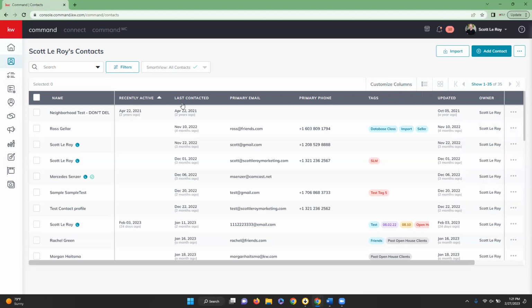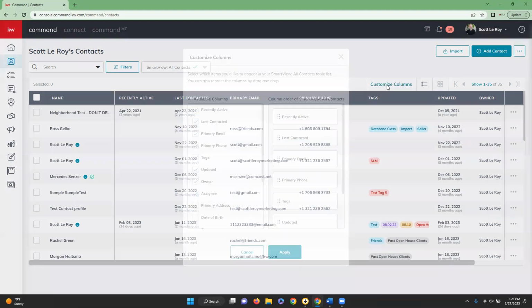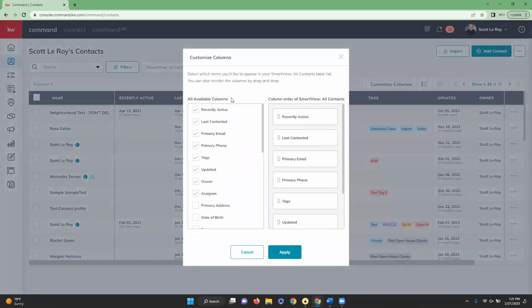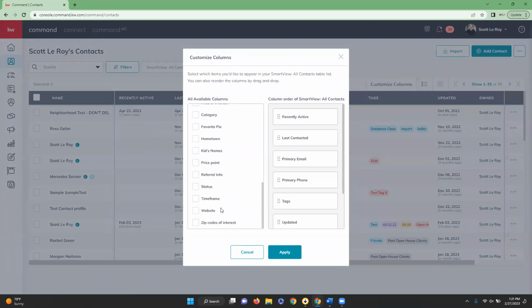So if there is additional information that you wanted to see here, you have the ability to customize your columns. So if we click on that, you're going to see that there is quite a bit of information that you can put as a column. And you can just check or uncheck anything that you want based on what you're looking for.